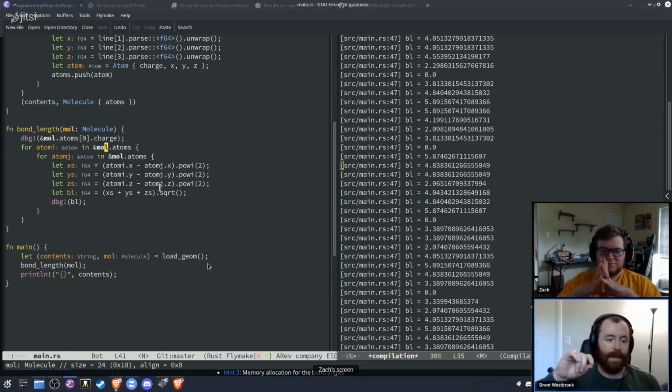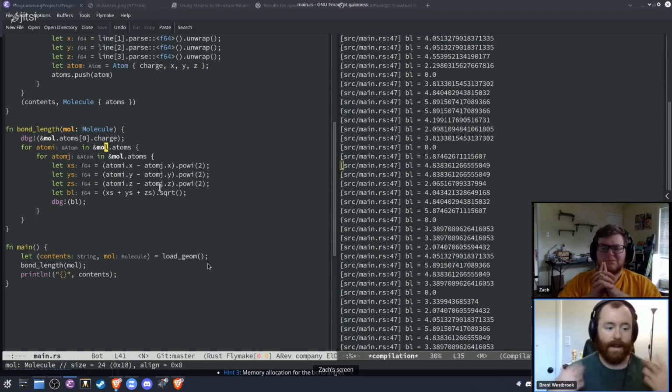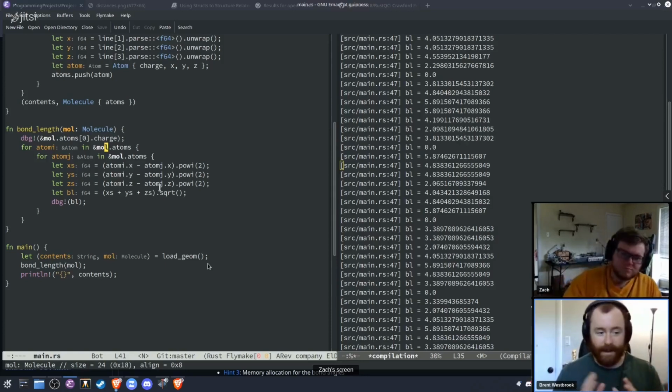So this is actually equivalent to for atom i in mol.atoms.iter. You call the vec iter method, and that returns an iterator over the vector, which the for loop can use. So Rust does that automatically for you, so you don't have to write .iter.